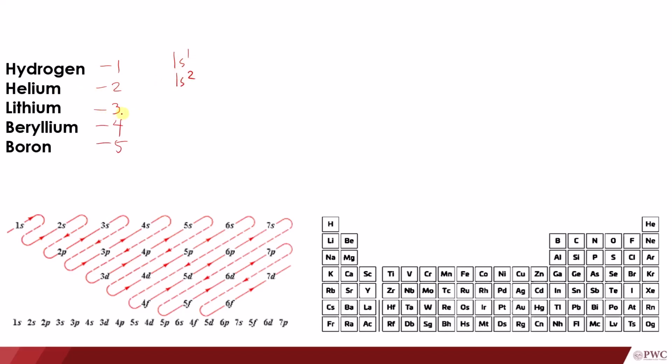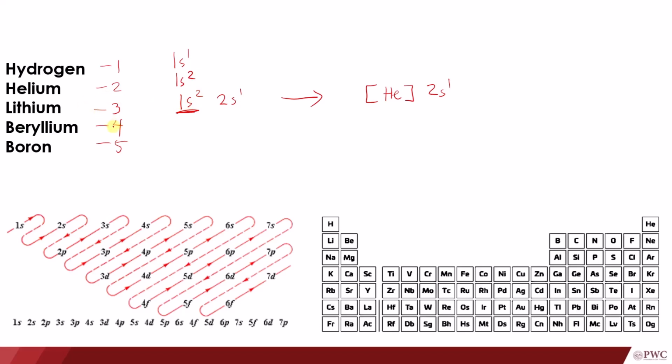Then for lithium, it has 3 electrons, so that's one more compared to helium. So we have 1s2, then we just add 1. And again, it's on the next level, we have 2s1. As you observe here, the first part of the configuration of lithium is the same as that of helium. So we could write this as something like this. Again, the first part is the same as helium, so we write helium in brackets. Then we have one more electron on the 2s1. We have [He] 2s1. This is the shortcut method for writing the electron configuration of lithium.